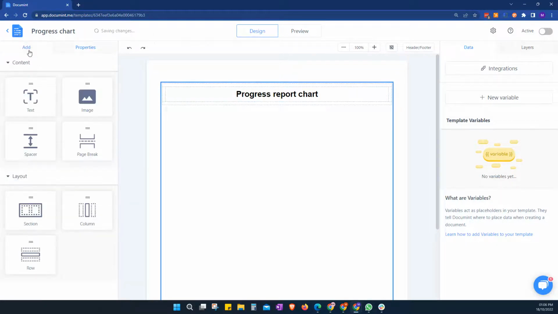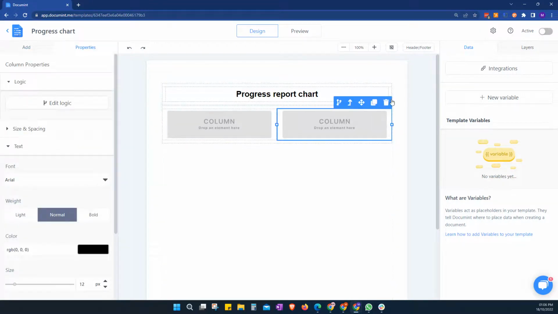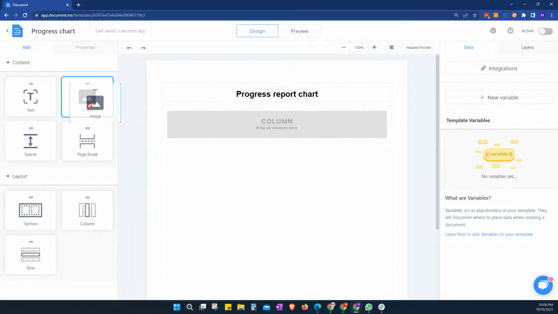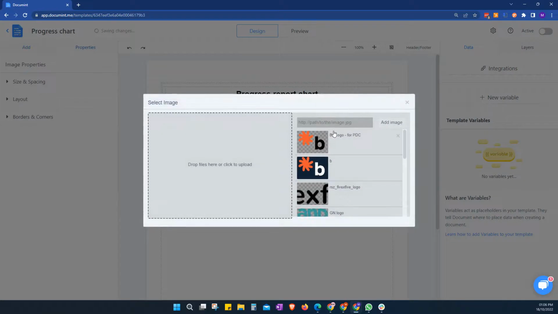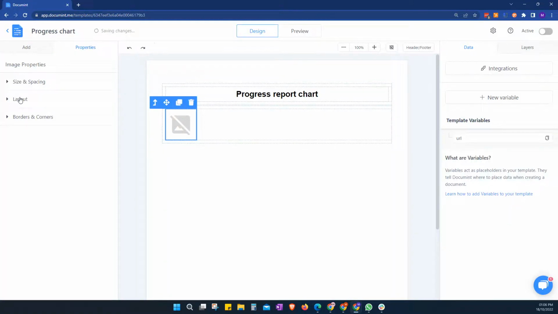Looks good. And now let's add our image element. So we add a section, remove one of those columns, we grab our image, and this is where we add the path for the URL, the variable URL to create our chart. And because this is a variable, we need to use our double curly brackets. I think my field was just called URL. That is our variable added. So we add that image. This brings it into the list here, and then we double click that. And this brings in our image. This is our variable image.